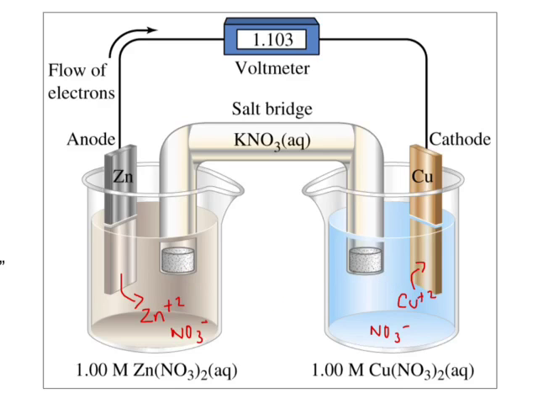Negatively charged nitrate ions end up diffusing into the zinc nitrate solution. So remember, this potassium nitrate is actually just nitrate ions and potassium ions freely flowing, and the nitrate ions can diffuse through that porous material, thus neutralizing the zinc ions as they're formed in that oxidation process. Similarly, positively charged potassium ions from the potassium nitrate diffuse into the cell on the right, neutralizing the nitrate ions that are left behind as the copper ions are reduced and plate onto the metal strip.